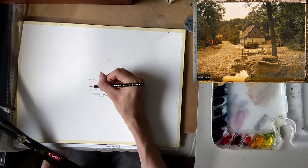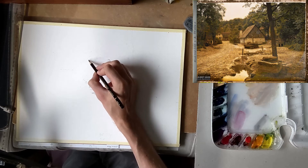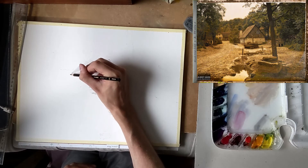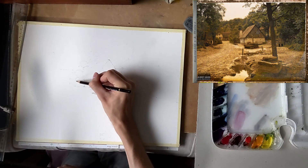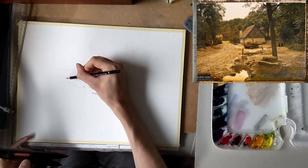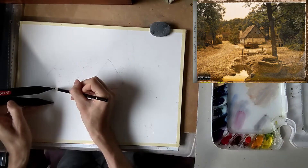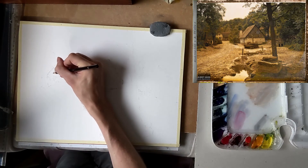You've probably noticed this other tool I've been using for the drawing — it's called a scale divider. I'm using this scale divider as an extra help to scale up my reference photo so I will have the correct size on the paper. It's all too easy to get the proportions of the drawing wrong, and that can ruin a good painting from the outset. So by using this tool I make sure the proportions of the major shapes are correct. I'm using this scale divider together with a grid.